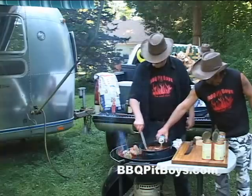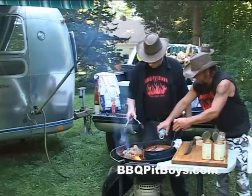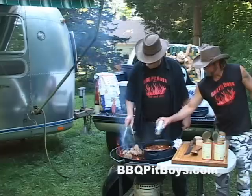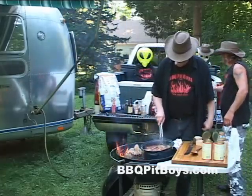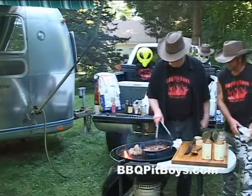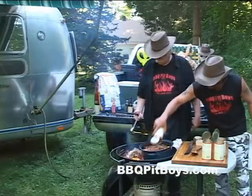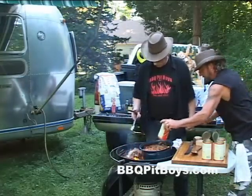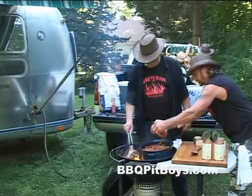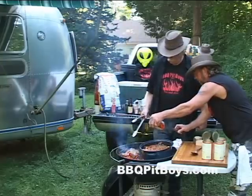And of course you want to add about 12 ounces of beer, maybe a little more, because this is a thick sauce here, and so you want to dilute it a little bit, because as it simmers now for the next 2 hours or so, this sauce will get real thick. All right, let's put those beans in there. Just the original flavor of baked beans is all you really need for this.